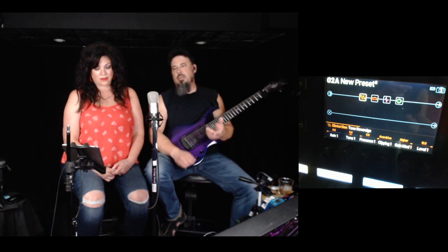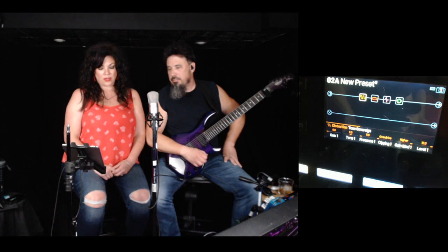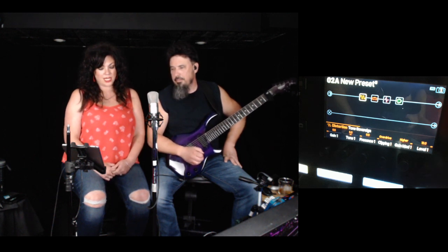So let's try that same passage again so I can redeem myself and hopefully not play it horribly. Vocal Pathfinder says compression for more sustain? It's a question mark.